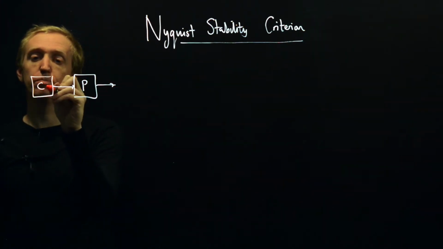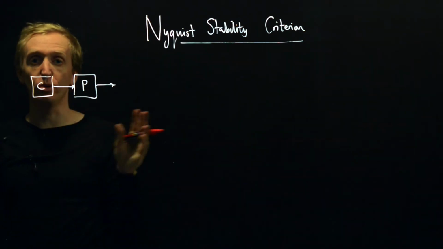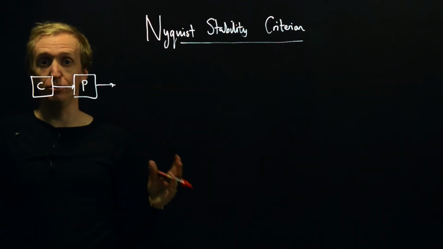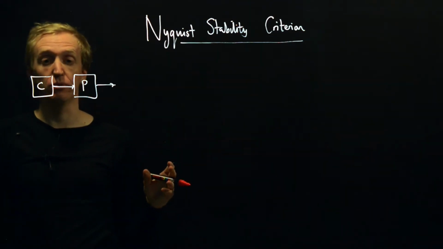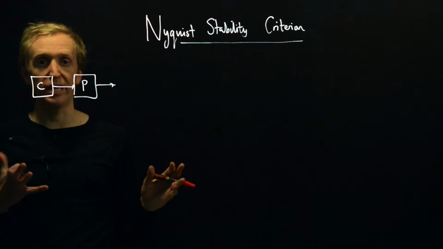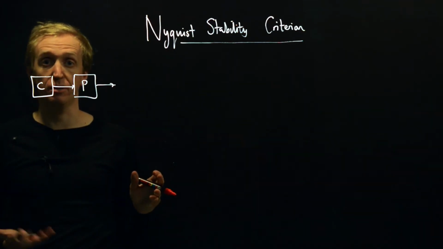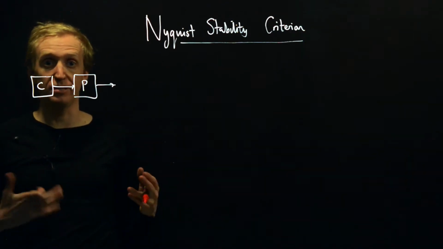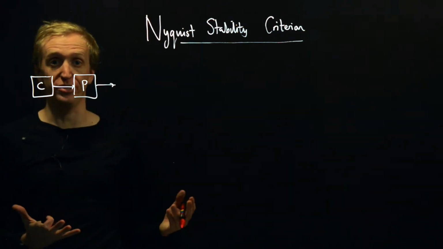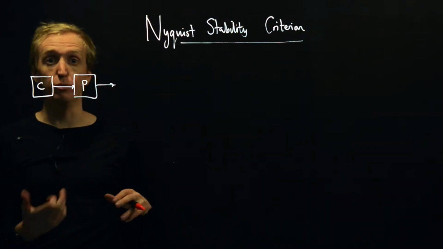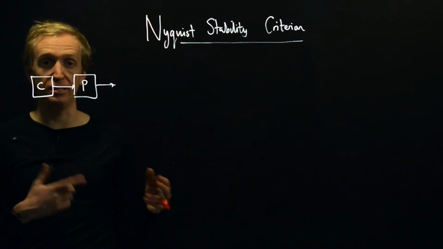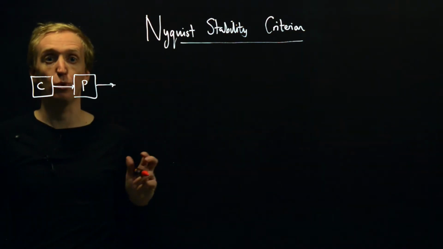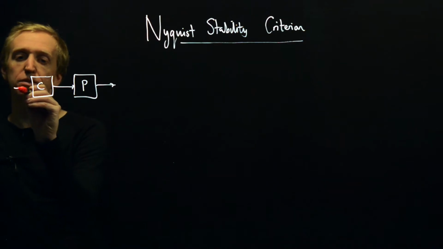And we have a controller that we're interested in implementing, and we're about to close the loop, and we want to try and make some prediction about whether or not our feedback will be stabilizing. As we'll see, in feedback design you typically want to do a lot more than just stabilize a system. You're looking to improve performance and robustness properties and all sorts of things, but stability is the most basic requirement.